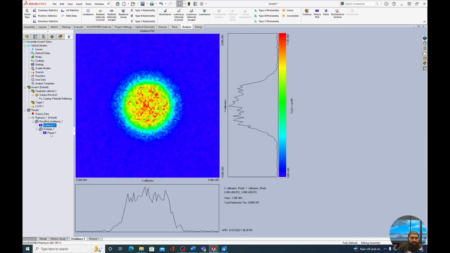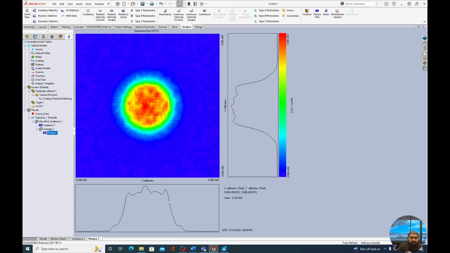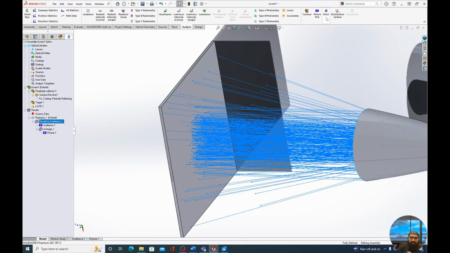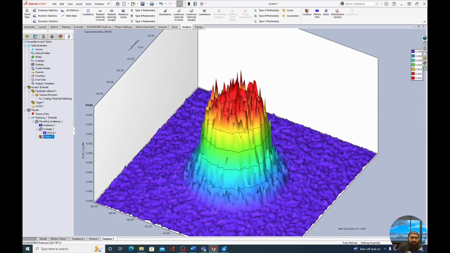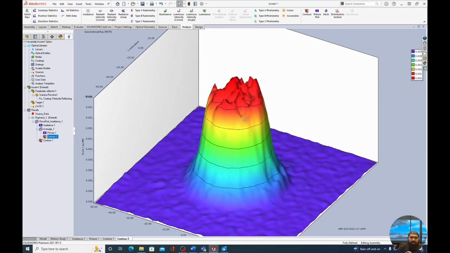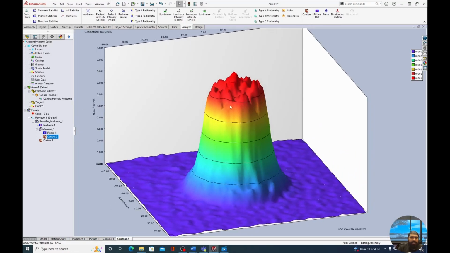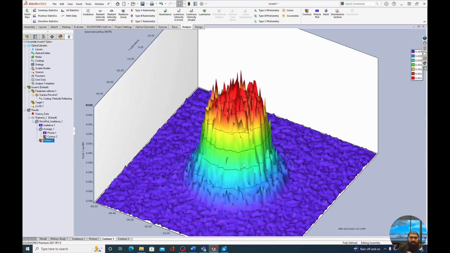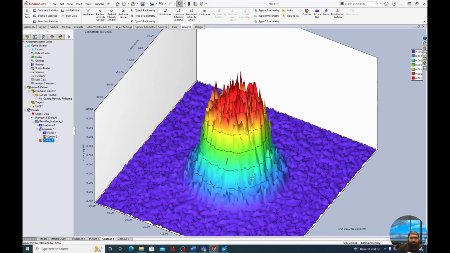As you can see, this was a little bit jagged, and some of the noise now has been reduced. And we can also see a contour plot. So let's see our contour of this one versus our contour of the newly generated plot. You can see there is still a little jaggedness and noise, but far less so than there was before.